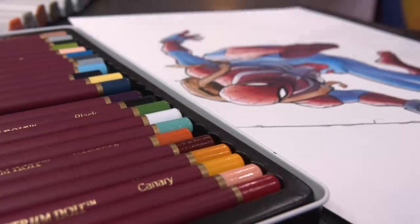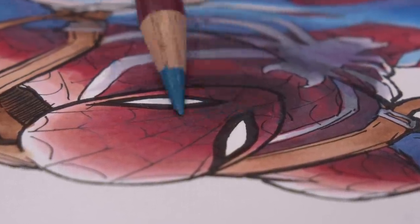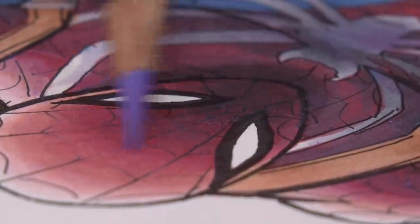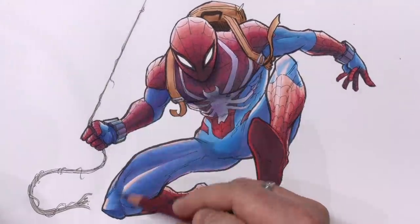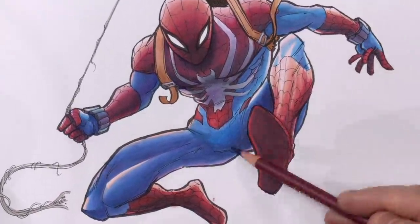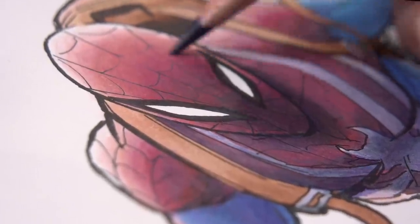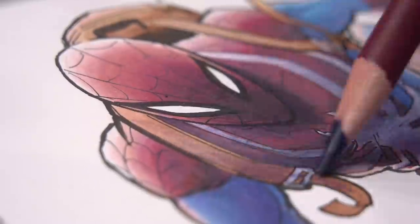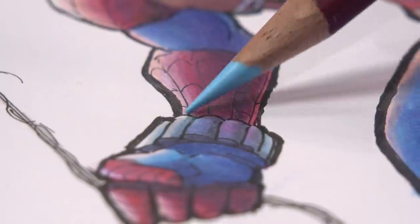I love working with pencils on top of a marker illustration, specifically because this is where I can add nuance to the nth degree — subtly shading in the blues, adding sharper pink highlights, dark purples in the shadows, working the reds into the blues for extra punch, and shading with black where I need extra contrast. Working the pinks and purples into other areas of the costume like the spider and the backpack. The mixed textures of both markers and pencils blend to create a really nice effect. All in all, I love how this piece has turned out, and the effect is astoundingly professional.